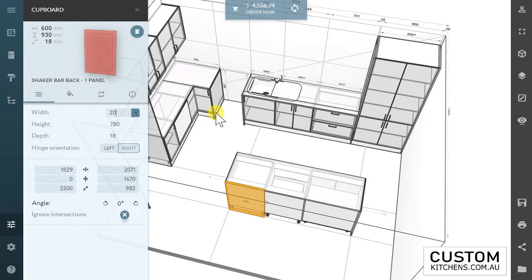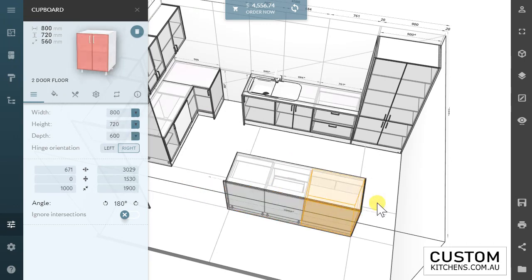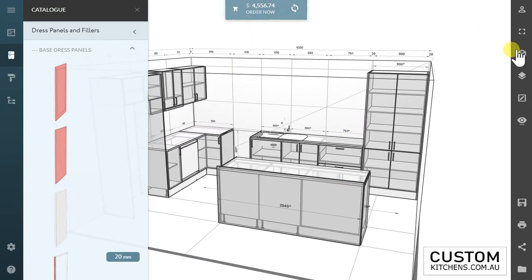So we'll make it 2040. Put that into place. Perfect. So we can update our price.